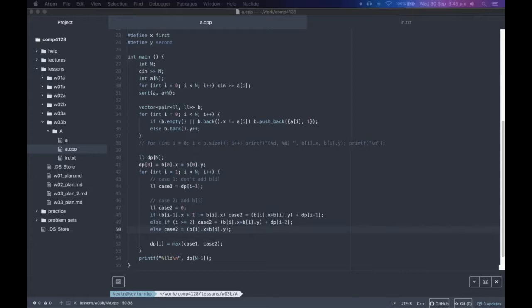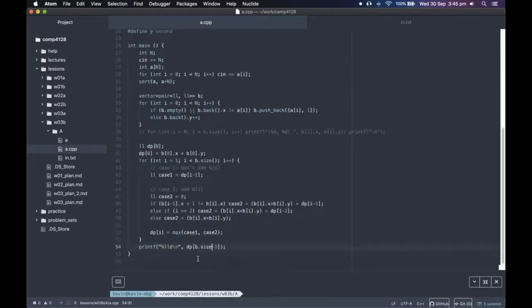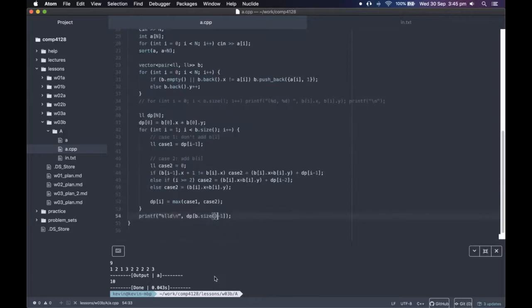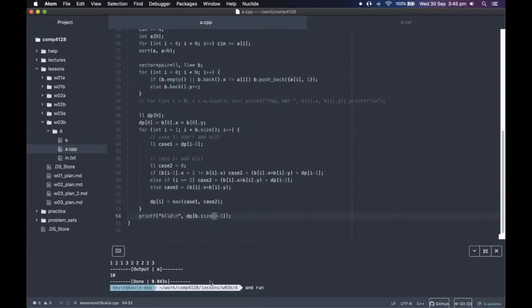Felix seems like he's got it. Yeah. So we're looping from i equals 1 to n here, but I made the exact same mistake that I did earlier in the lesson, in that we shouldn't be actually looping to n because the size of b isn't actually n. So we should be using b.size here instead. And so at the very end here, we also use b.size minus 1. So let's run this again, make sure it's producing correct output.